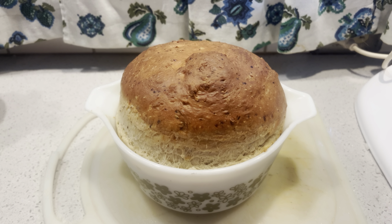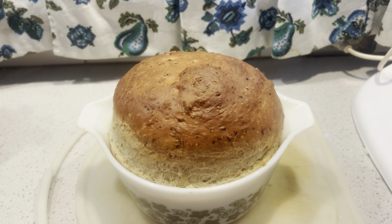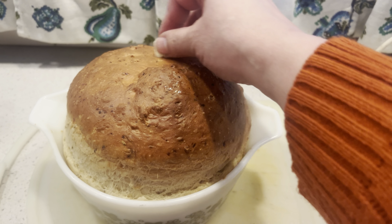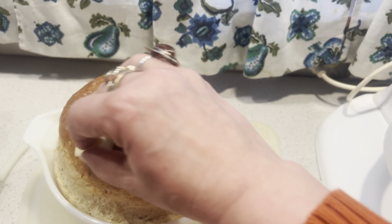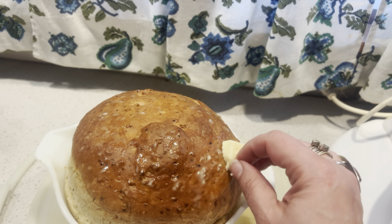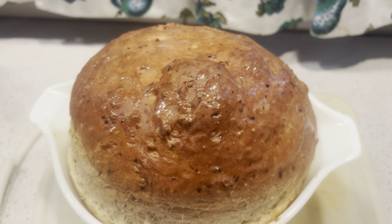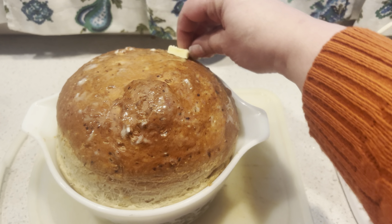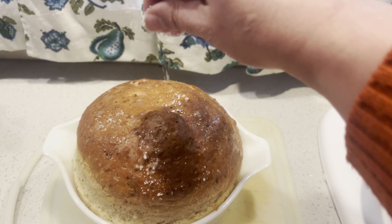Well, you guys, look at how beautiful this comes out. You can then put melted butter and coarse salt on the top. Or I even have just a little piece. It would probably just melt. And then sprinkle it with some coarse salt. Ooh, yummy. All right, I'm going to go get some coarse salt. Sprinkle that on. Ooh, yummy, yummy, man. Look at that. Get that butter all over. Sprinkle some coarse salt on there.